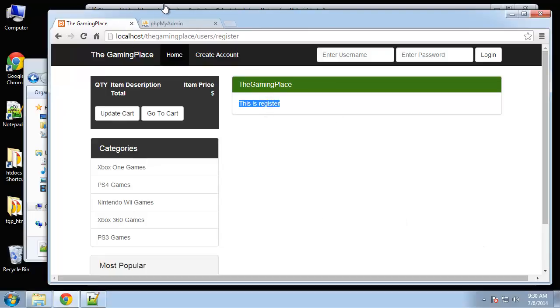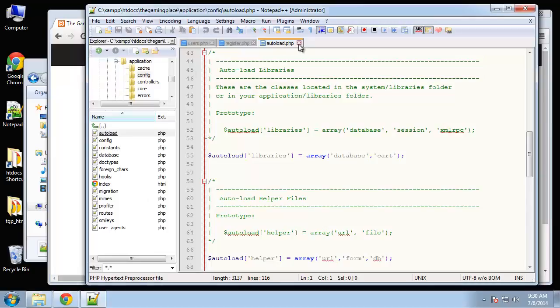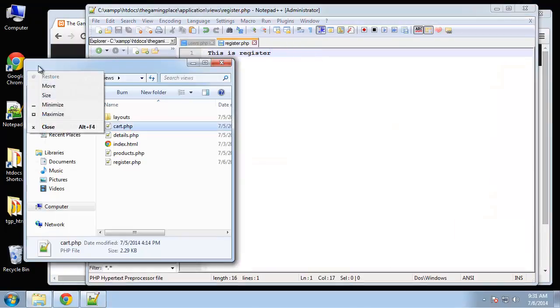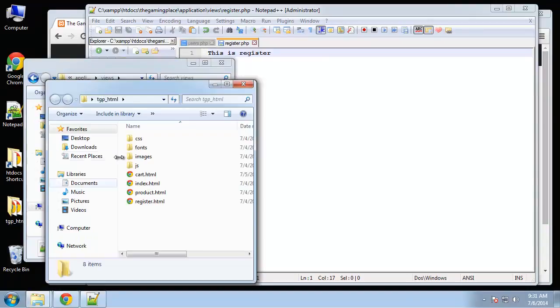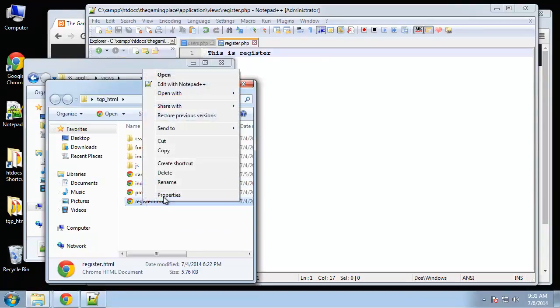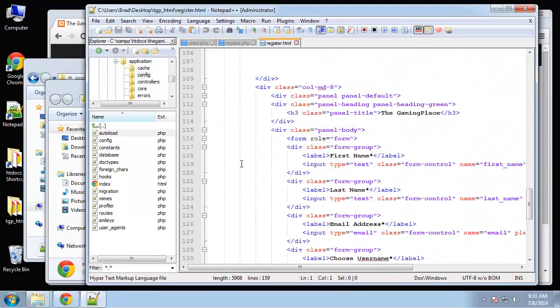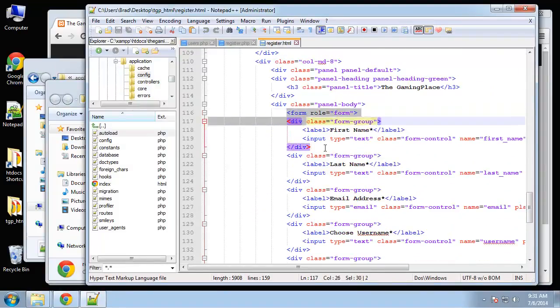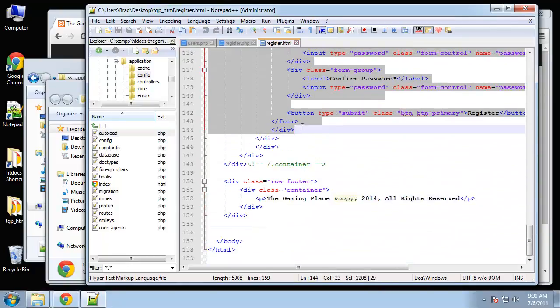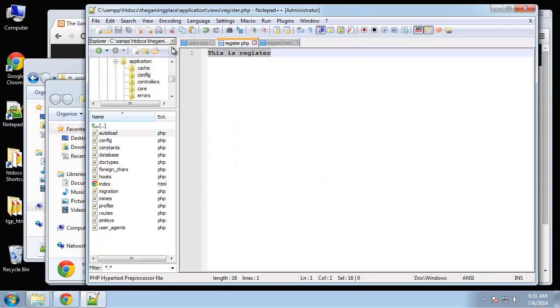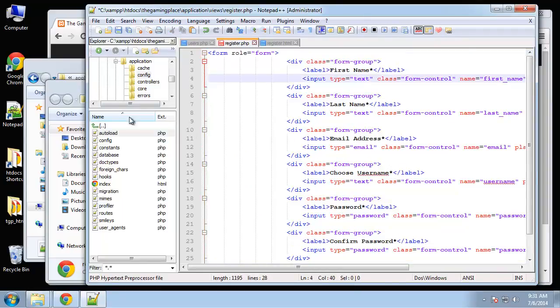Alright, so now let's go ahead and input the HTML into the register view. So if we go to our HTML template that we created and open up register HTML, we just want to grab the form. So from here down to the closing form tag, copy that and paste that right in the view. Alright, and there's some things we want to change here. Of course, we need to add an action to the form.